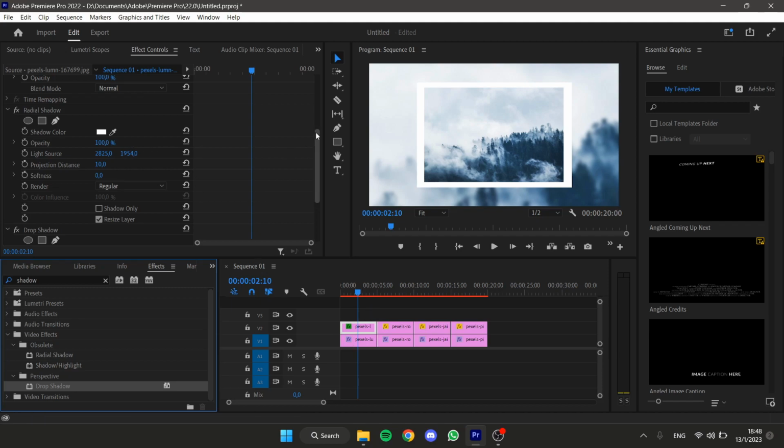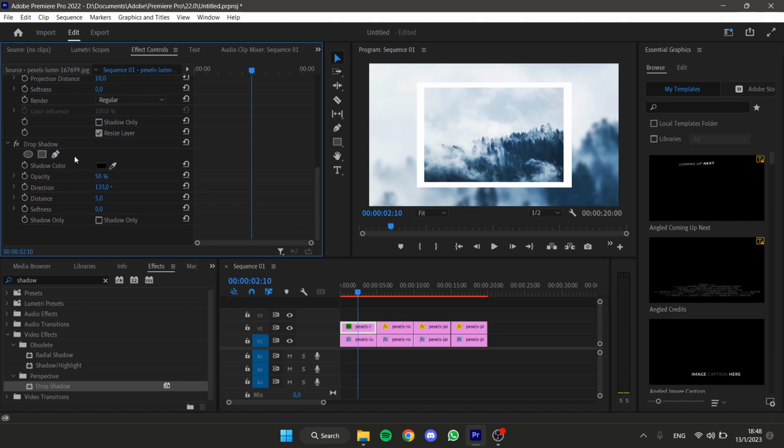Now go to the effects controls window and here drop shadow. Set the direction to 208, the distance to 29, and the softness to 48.